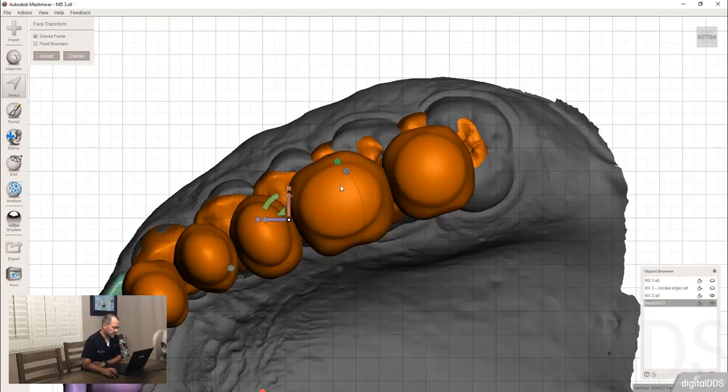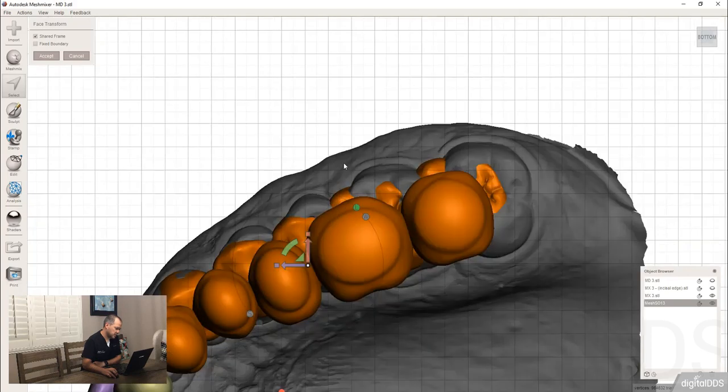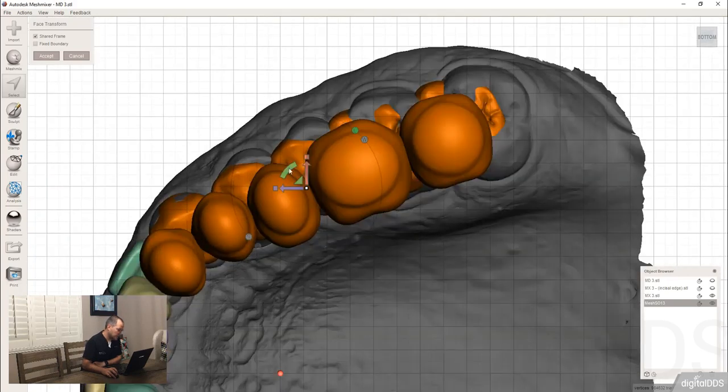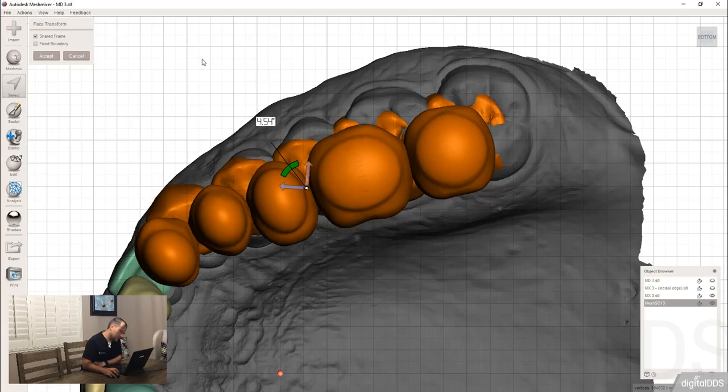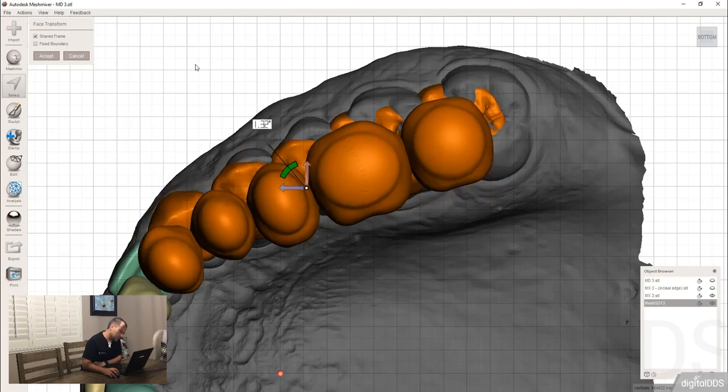I'm clicking down on my scroll wheel and bringing this in. And I am going to tilt this out a little bit, the other way. This is taxing on the system.